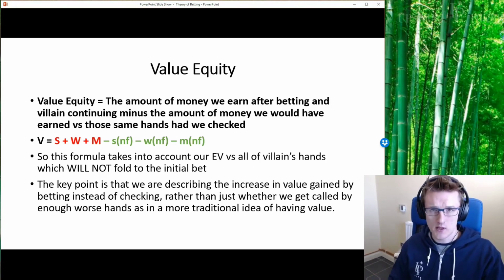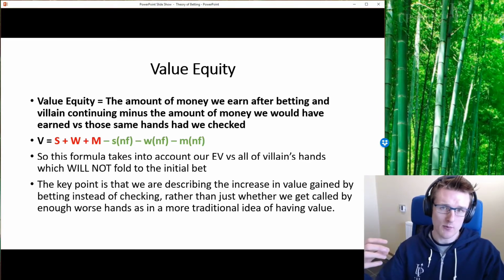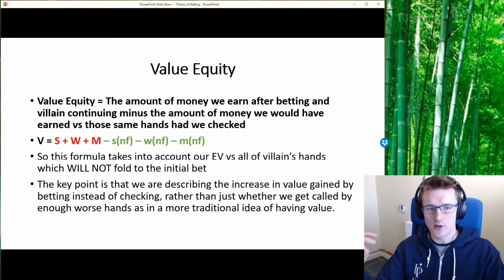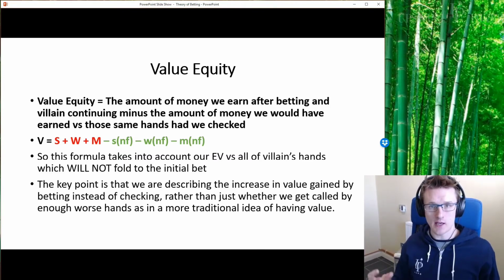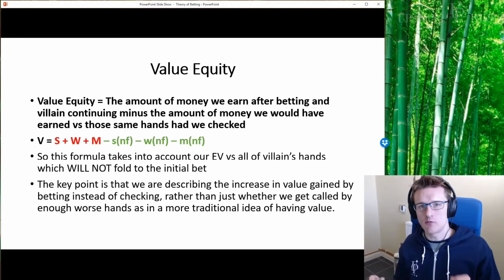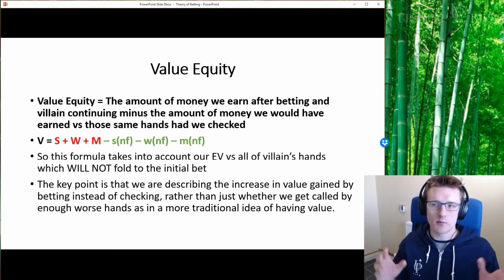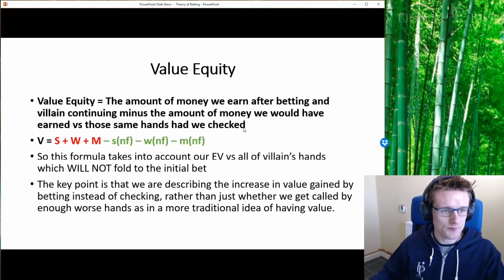And the key point that I'm making here is that we're describing the increase in value gained by betting instead of checking, rather than just whether we get called by enough hands or whatever traditional idea of value you might have. So we're very much comparing betting and checking rather than just finding, oh, it's plus EV to bet, so I bet, but it could have been higher EV to check.